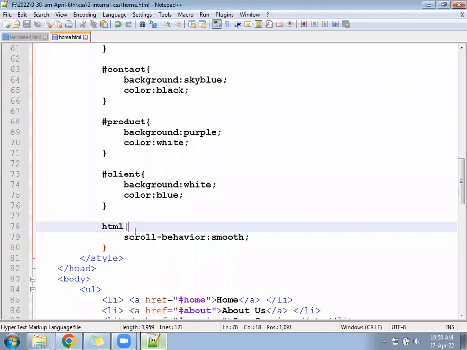Now go under every section. After the H1, write 6-7 lines in one paragraph.